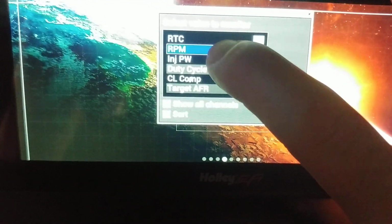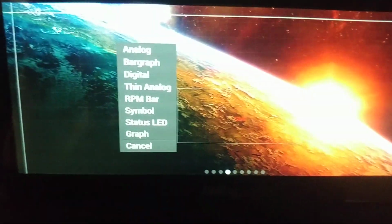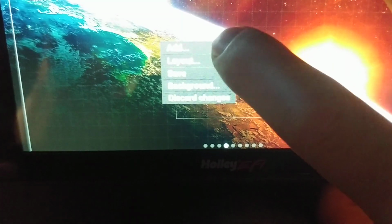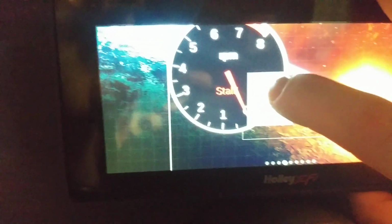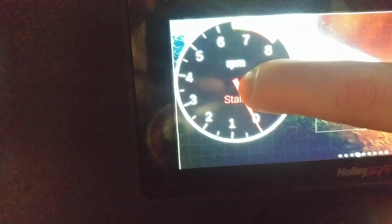All right, we want to see RPM. So let's first, for argument's sake, because I showed digital the last time, let's go ahead and show analog for those of you that really want to see some autometer style gauges. All right, we've put him there. We're going to click on move and put that little guy over here.